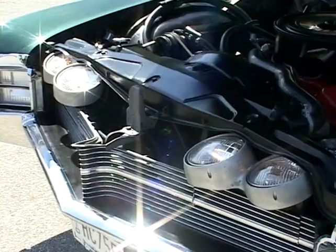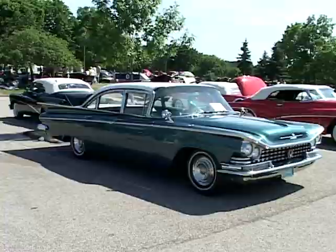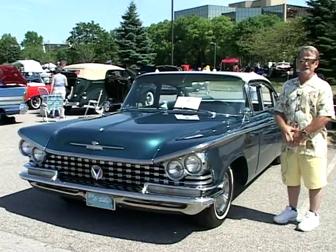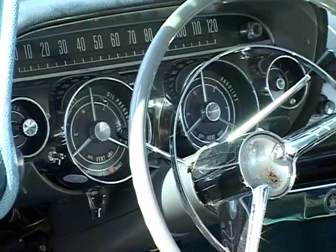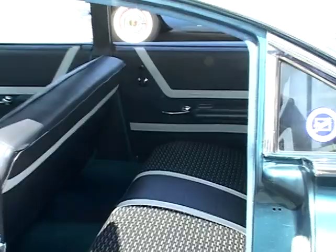My name is Bob Nethka. I'm from Fairmont, West Virginia, and this is a 1959 Buick LaSabre. I've owned it since January. When I bought it, I paid $1,000 for it — it didn't look like this in January. It looked brown, just a lot of surface rust, and the paint was pretty well gone. But running-wise, the motor, everything, is perfect. I took it, had it checked out, and had to do nothing to it. It's the original fabric, and everything except the door panels has been redone.